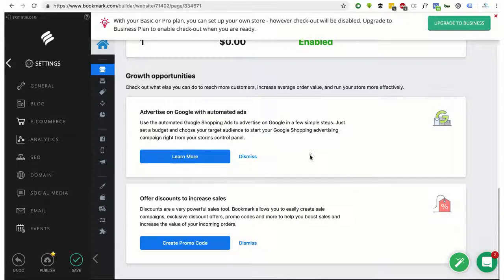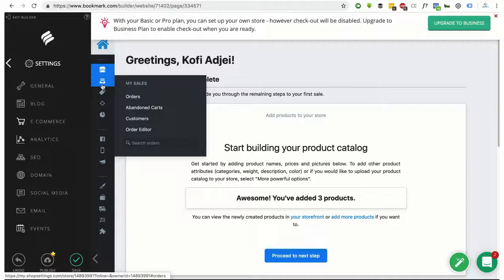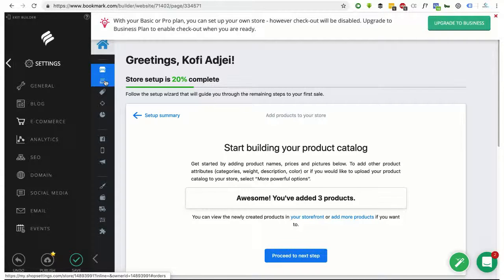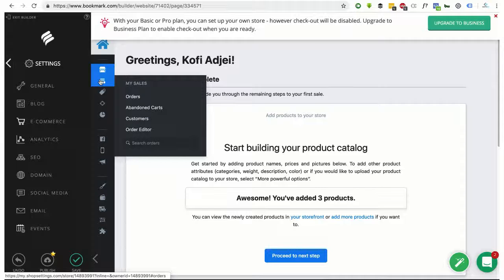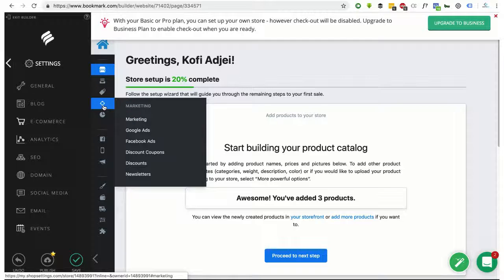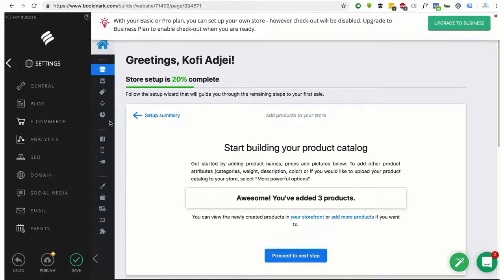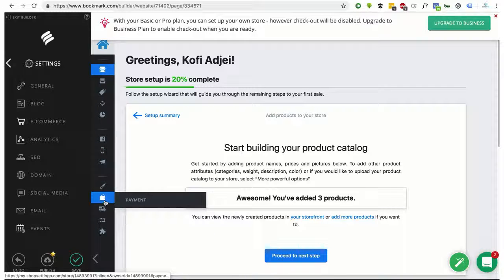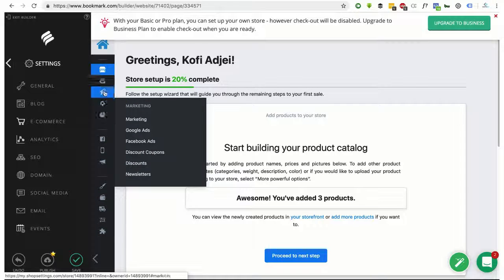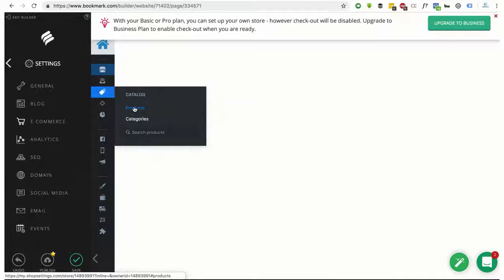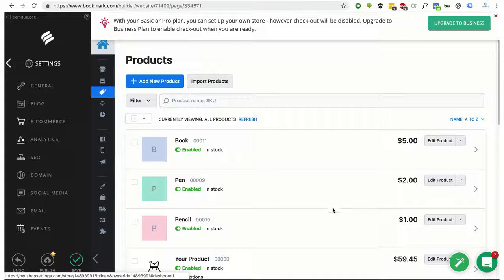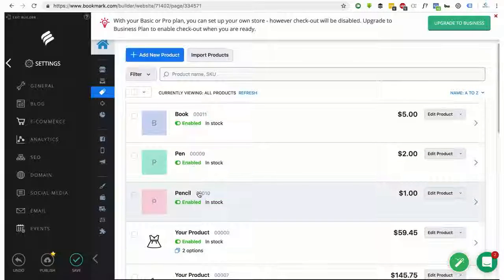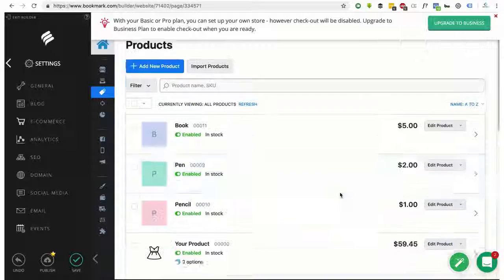And see, this little menu appeared here for the e-commerce section, so I could hover and show you. I can see my orders, my sales, customers. I can see my products here, my marketing, Google Ads, everything. So it's pretty self-explanatory here. And again, if you have any issues, just let me know. I'll take you through anything you need help with, anything at all. Let me see my products, for instance. So what I just added: book, pen, pencil. Yeah, these are dummy products they added for me too. So this is how the e-commerce section works.